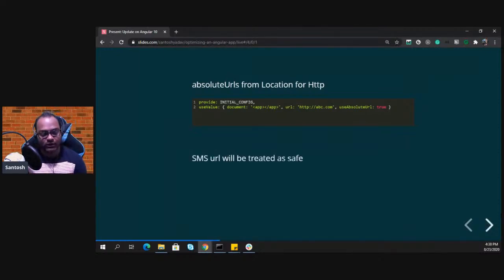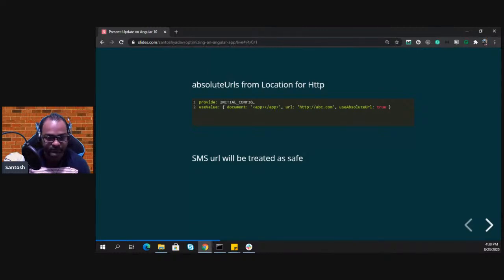Another small thing, which is really small but very important. You might be aware of all this SMS integration, right? So you can actually use the SMS URLs inside your app as well. But it was not treated as safe, though it is treated as safe on other platforms. Even Google allows it. So it was still not marked as safe inside the Angular framework. So that's a small feature which was done.